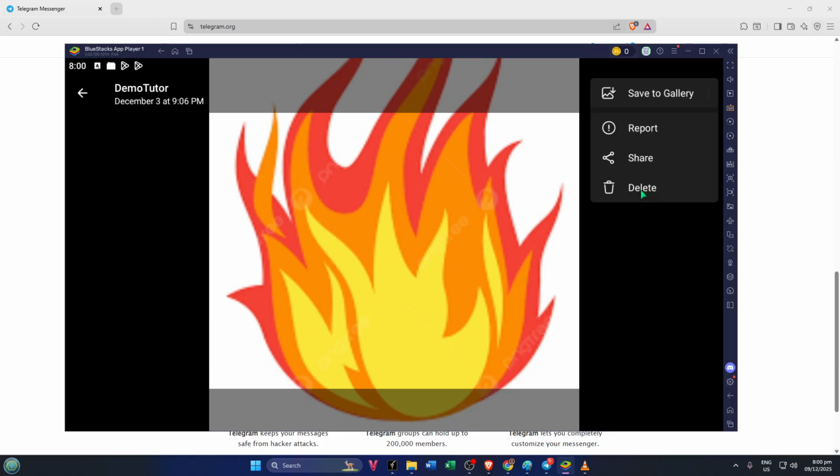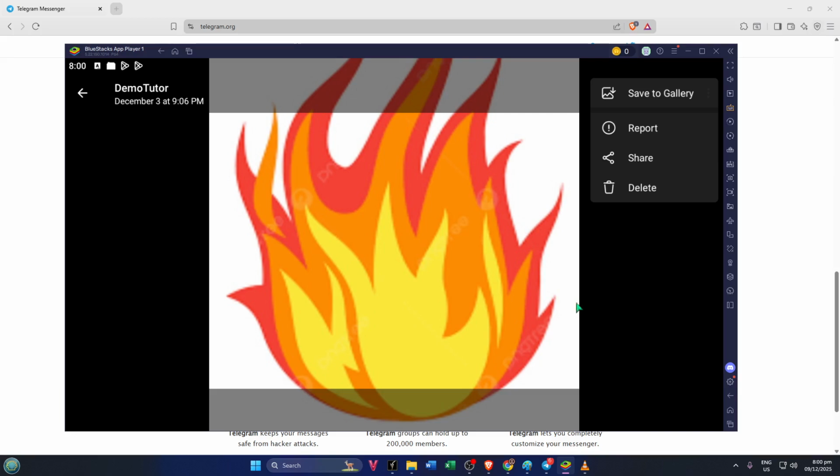From this options menu, find the one that says either delete or delete profile photo. Sometimes it may just say delete. Telegram updates can change the wording slightly, but it always means the same thing. You're about to remove your profile image. Tap delete, and you may get a quick confirmation prompt asking if you're sure. That's just Telegram double-checking with you to be safe. Confirm, and your profile photo will disappear from your account. If you had more than one image, you'll need to repeat this for each photo.